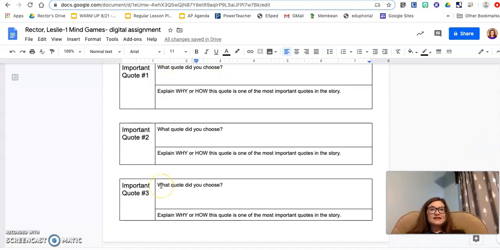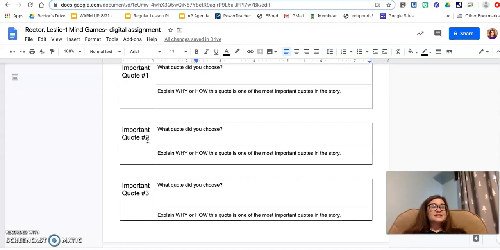The next thing that you're going to need to go on your picture are quotes. So I want you to go back to the PDF for the story, and I want you to choose 3 quotes. So like actual quotations, word for word. You're going to put quotation marks around them, right? What do you think the 3 most important quotes are? There are not just 3 correct answers. There's an infinite number of correct answers.